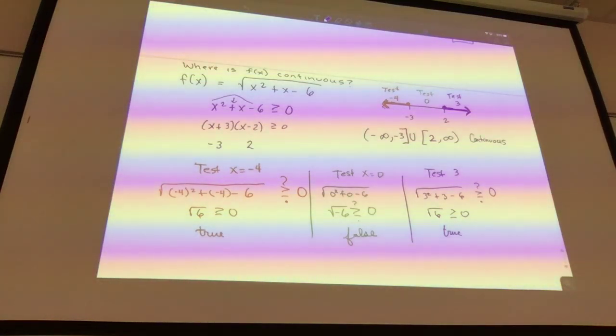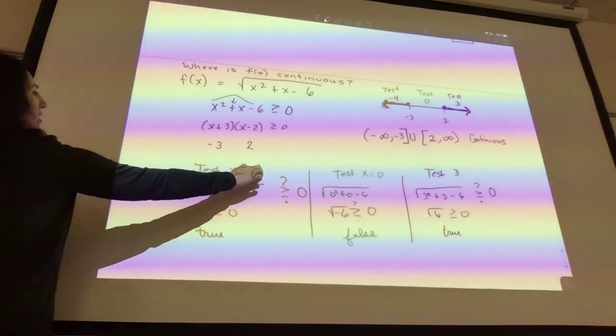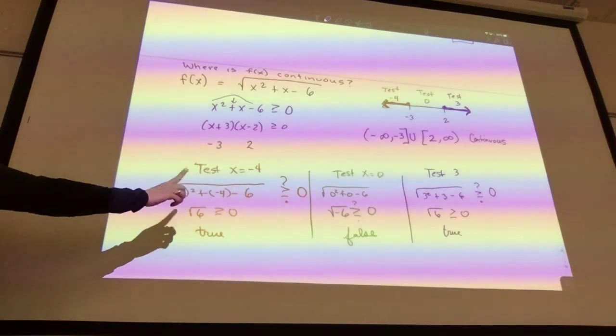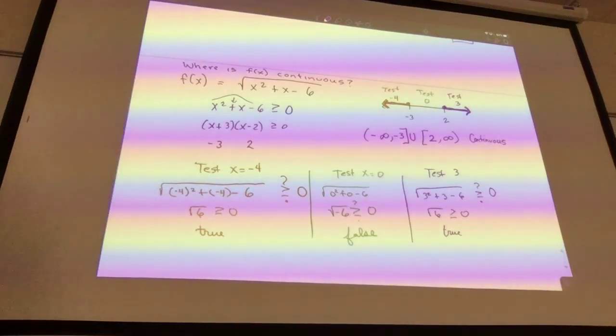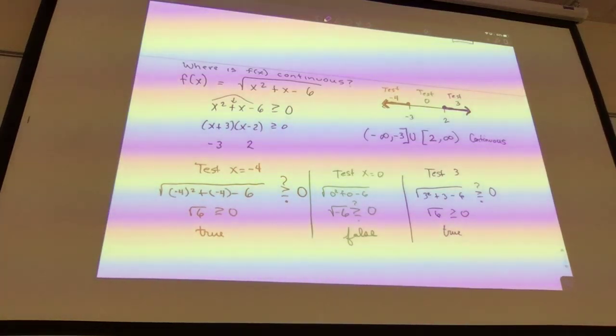So if you have a radical, it's a little bit different. We literally have to find where it's equal to 0 and check that, and then we have to test intervals. Now you have freedom to pick your test values, but it's going to hold either true or false. The true ones you will include in your graph, and it's where it's continuous. The false ones you don't. Okay.